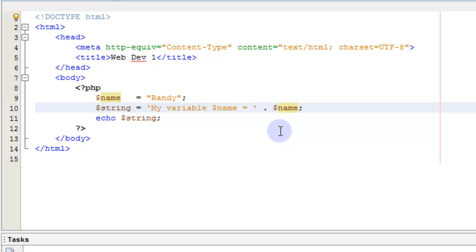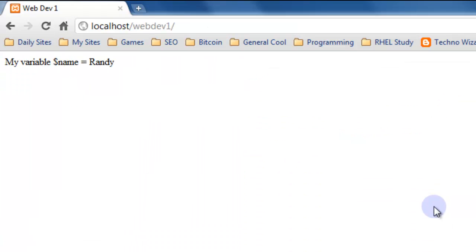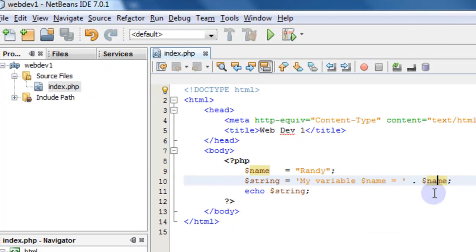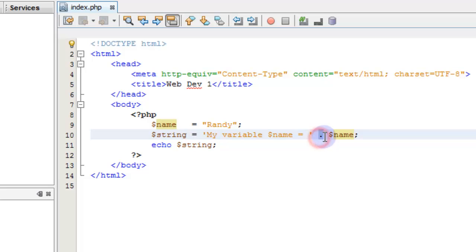So this is going to show us my variable $name equals Randy. A little trick with concatenation: the dot character here is for concatenating strings.